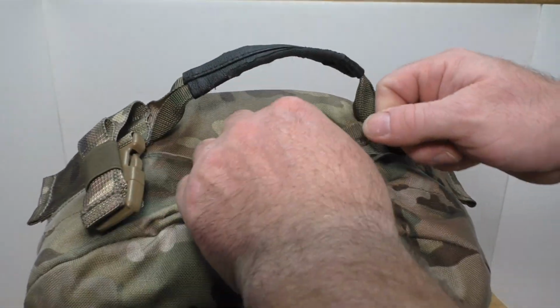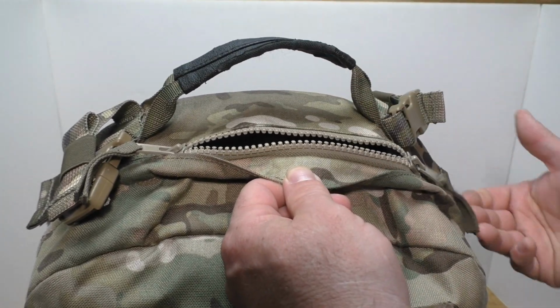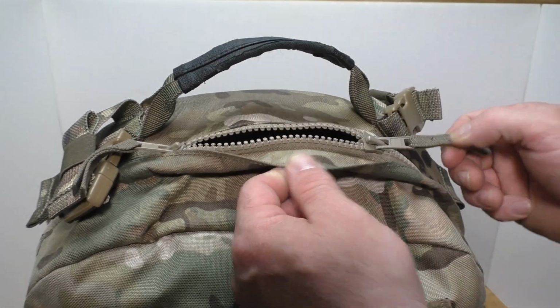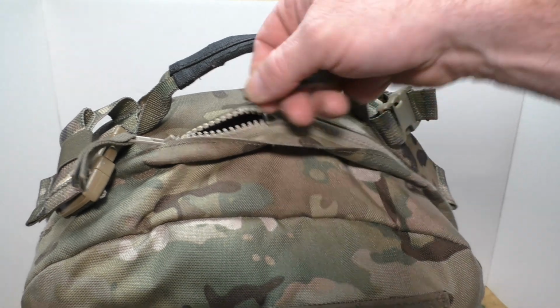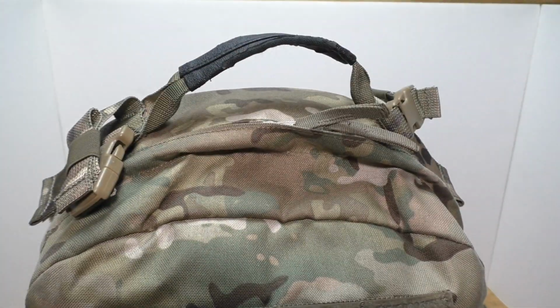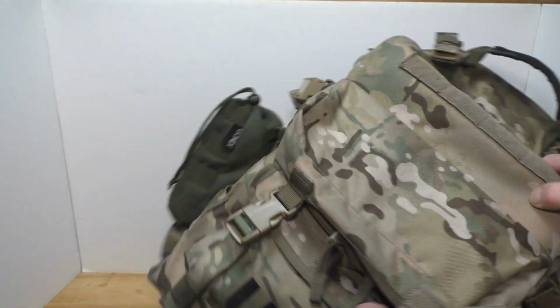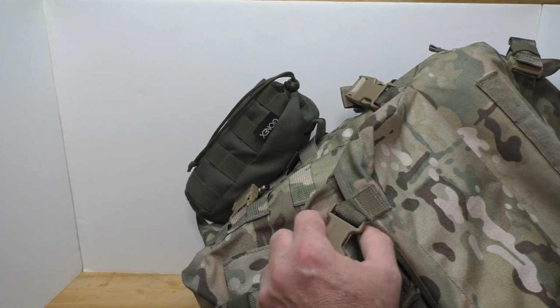Okay? The zippers. The zippers have held up very well. I'm happy. They are YKK zippers. They're just not as heavy as my original military backpack. So, you know, hey, it is what it is. The buckles. All these buckles have held up very well.